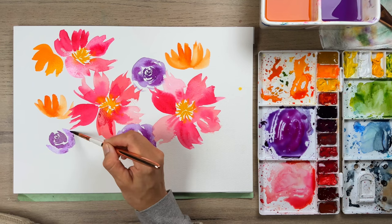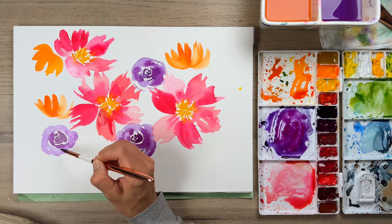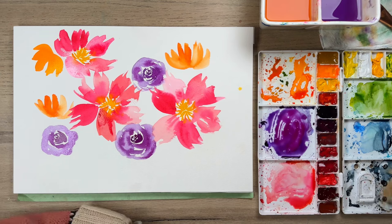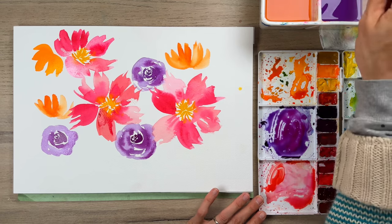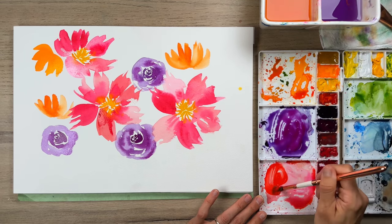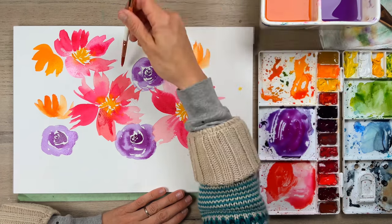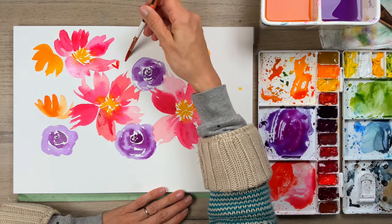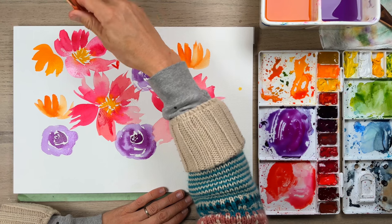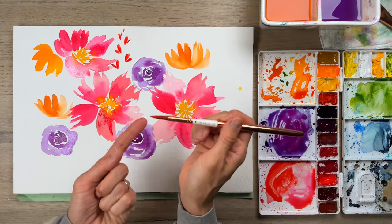Taking off some paint here and being really loose with these. These are pretty simple — I'm not overthinking them. These are all just supposed to be simple little florals that feel effortless; we don't want them to feel complicated. I'm grabbing some bright red and mixing in some water so it's not too intense, then using this tiny brush — pressing down with the shape of the brush — to create a spray of florals that we'll connect with the stem. You're using the tip, or the base — the belly of the brush — to create those shapes.